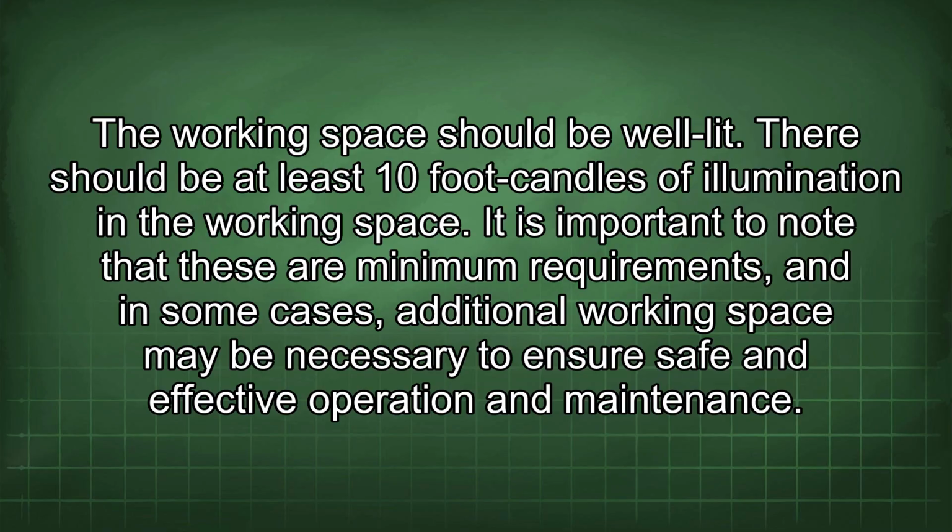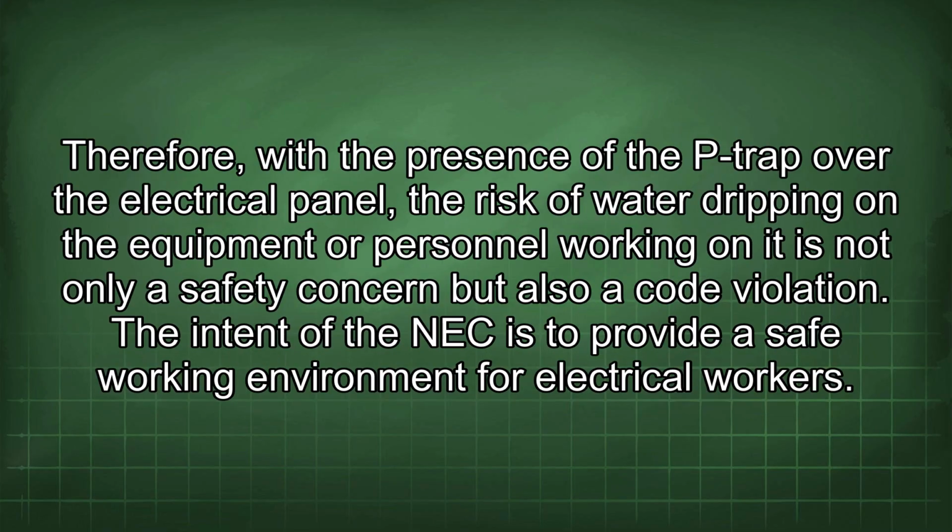It is important to note that these are minimum requirements, and in some cases, additional working space may be necessary to ensure safe and effective operation and maintenance. Therefore, with the presence of the P-trap over the electrical panel, the risk of water dripping on the equipment or personnel working on it is not only a safety concern but also a code violation.